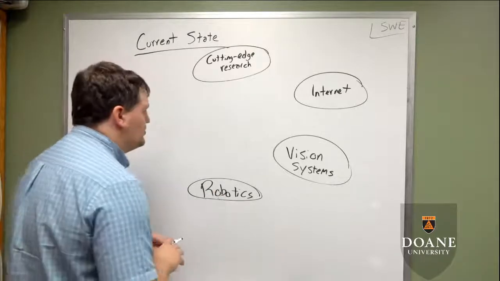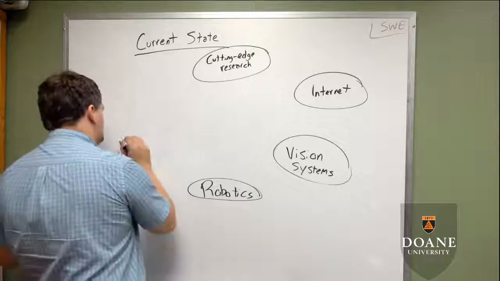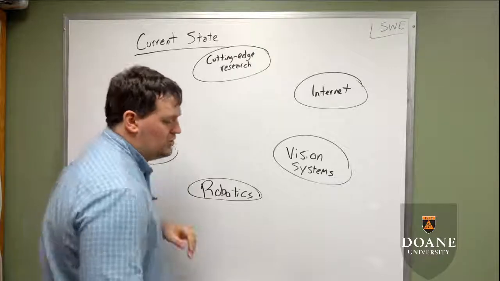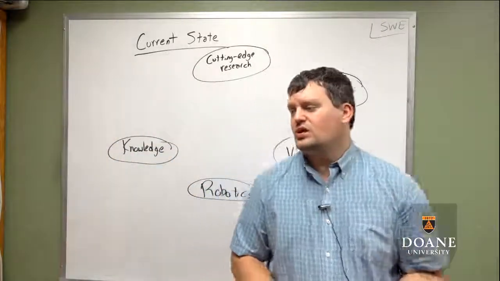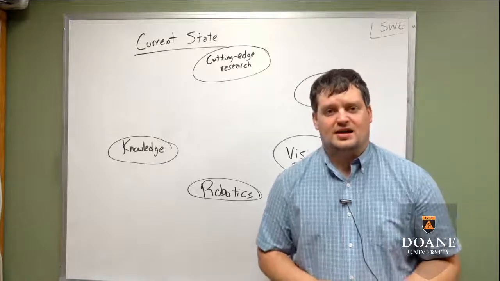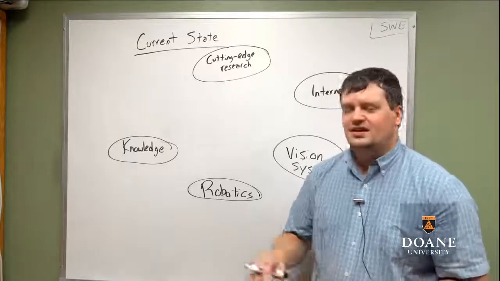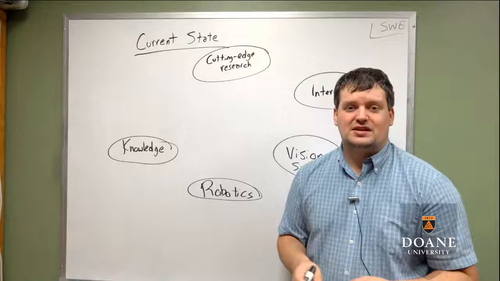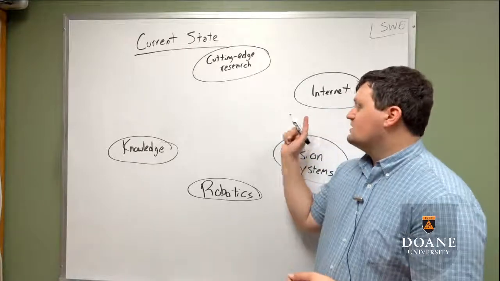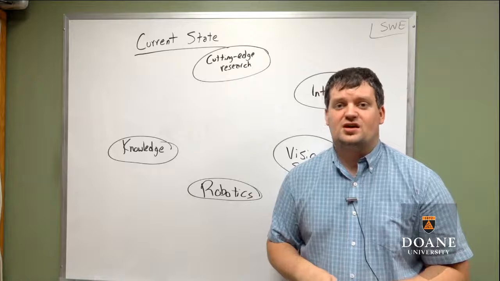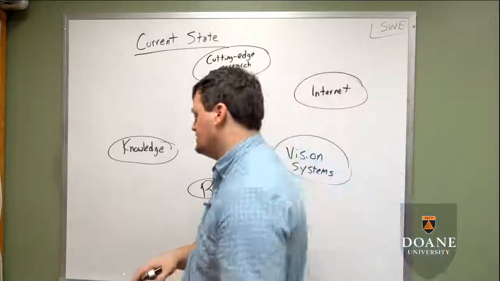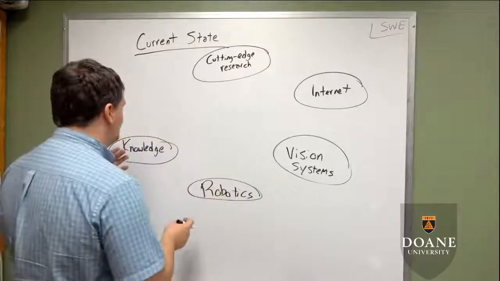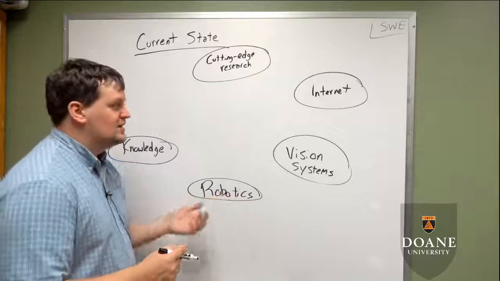Aside from robotics, we have seen a number of advances just in the state of knowledge. We know more than we used to know. And we can also rely on mistakes that were made in the past. We understand different types of manufacturing methods. We understand how things can be done differently. With the spread of the internet, we now have a broader set of knowledge that we can rely on when we make decisions.